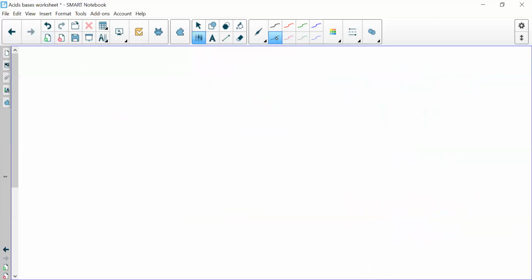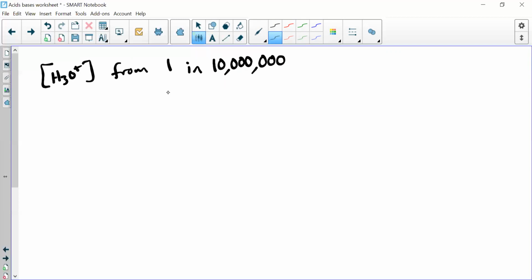Let's say we took our water and we added a tiny bit of acid to it, and it became 10 times more concentrated with that acid ion, which is the hydronium ion. So the molarity of H3O plus went from 1 in 10 million, which is water, to, if I make it 10 times more concentrated, 1 in what? Not 10 million, but 1 million. And not the other way. If you went 1 in 100 million, that's actually 10 times less concentrated. So now it's 1 in 1 million.